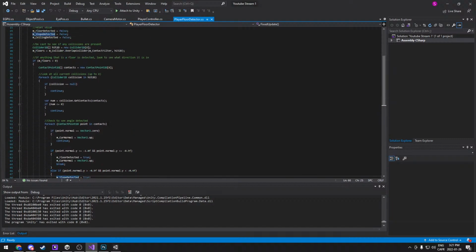Okay, for each point in contacts. Collider 2D. Overlap collider. So if the collision is null, get out. If the number of collisions from get contacts is zero, get out.